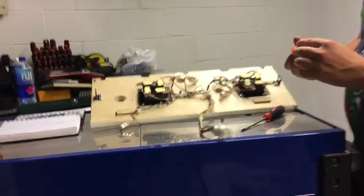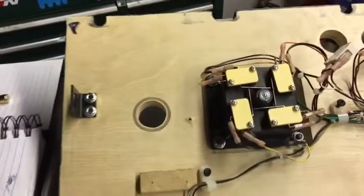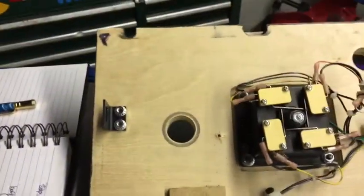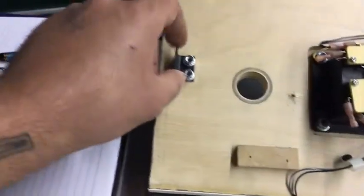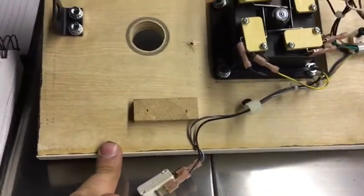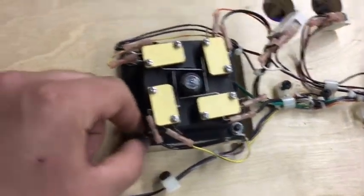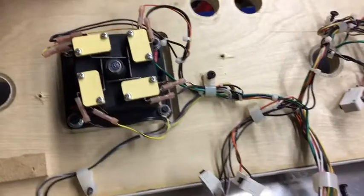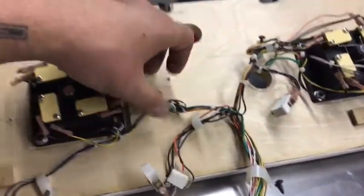Alright, so now you can see we got the buttons out. Pretty simple. We're going to leave the wiring on the micro switches just to keep it a little bit easier. But this has to come off. All the hardware does have to come off. We can leave the T-molding on. And these guys are just carriage bolts on the back inside. See how it's round? It's called a carriage bolt, in case you didn't know. It's pretty simple. We're gonna go ahead and do that.